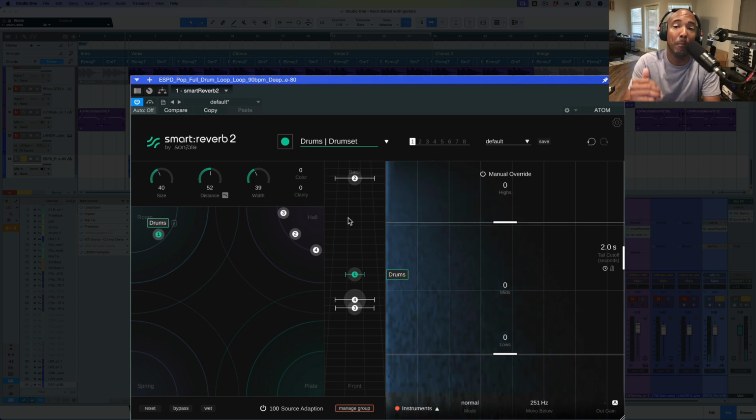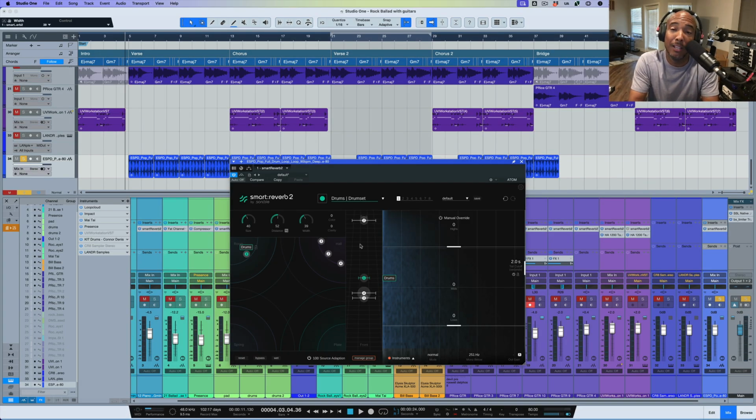So you can see the further back that you place it, the more reverb you're going to have. The more forward you bring it, the less reverb you're going to have. And again, this is replacing more of that traditional wet and dry that we see on typical reverbs. All right, so let's now check this out on a vocal and a guitar.